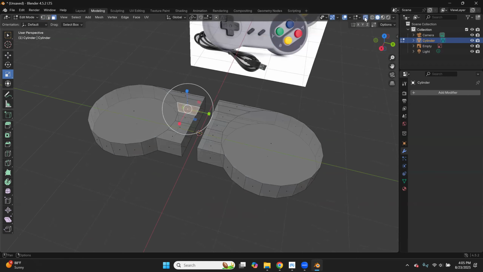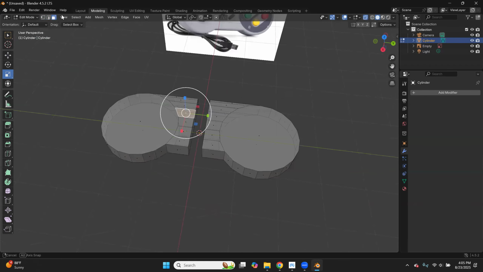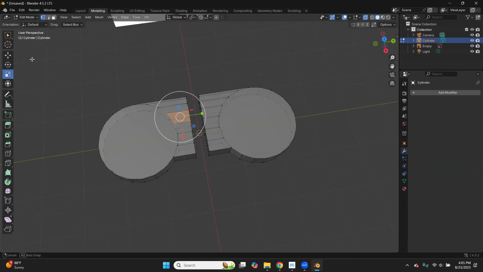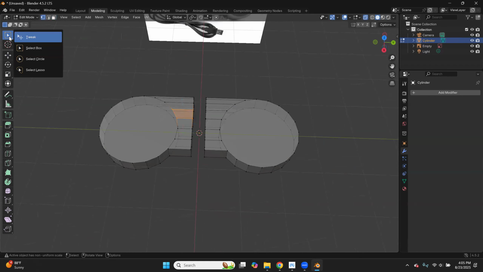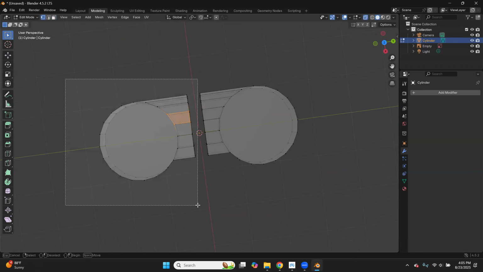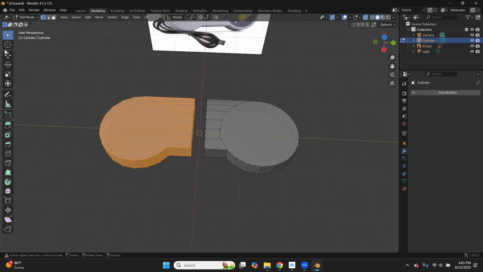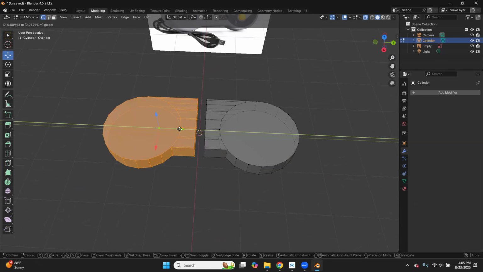You can also do a mixture of both, which is like this ghosted look, which allows you to see the other faces. So if I go to select mode, I can just draw a box around it, and then that allows me to select all of those. And then I can move this a little bit closer so these all touch and connect.